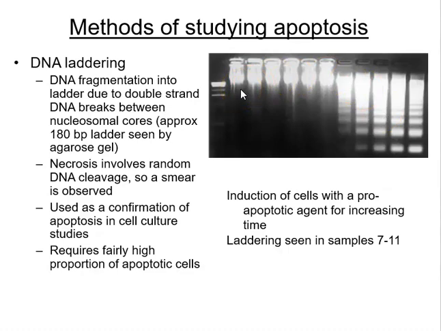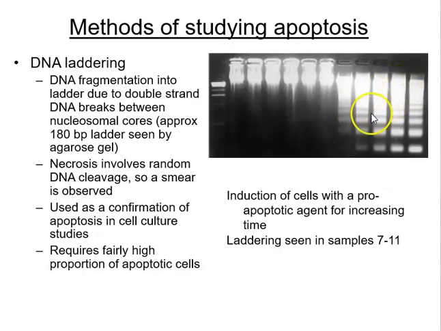A typical experiment that I will do is put TRAIL on some cells that will induce apoptosis, and then I can follow that every few hours by harvesting the cells and extracting the DNA and then running them all on an agarose gel. This is just an ethidium bromide stained agarose gel. What we can see at a certain time point, between 8 and 12 hours, is that we start to see this high molecular weight DNA start to be cleaved, and we start to see these repeating units of DNA. This is where we know that caspase activated DNAase has been activated, and we get the classic DNA laddering.